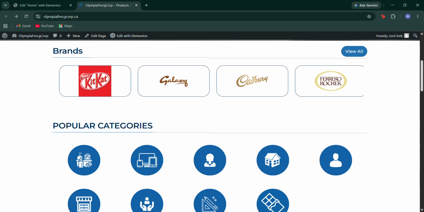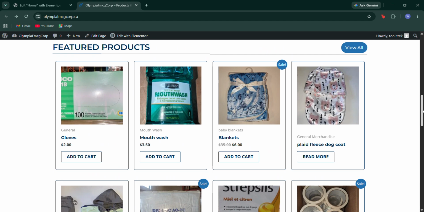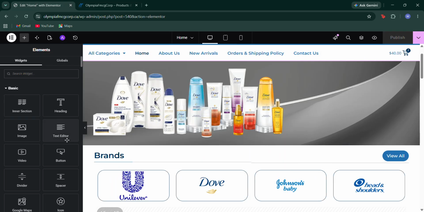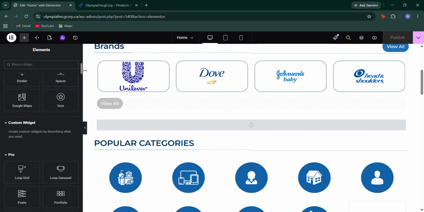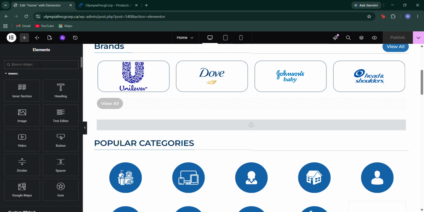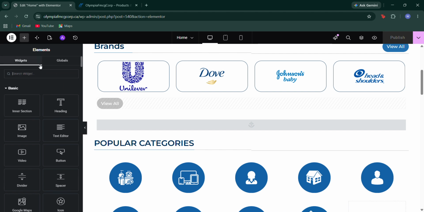After that, we created the popular categories section using icons from here. We can search for icons and text labels from here, and then we used the section of icons and text labels.